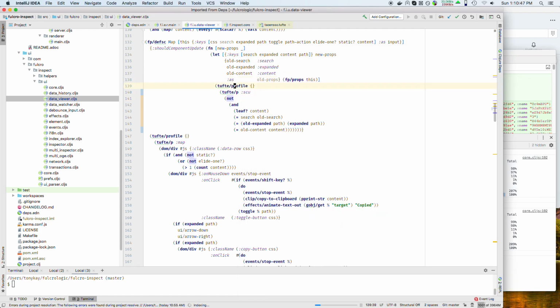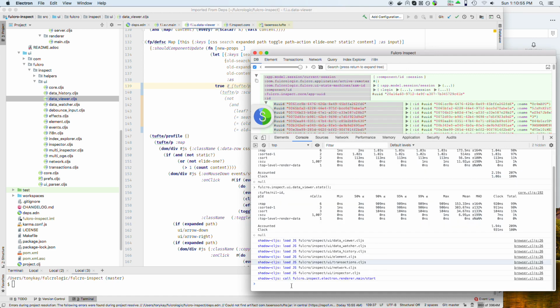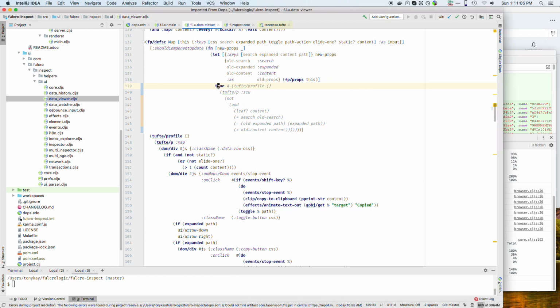So let's just say, this was essentially true, right? We were always saying it should update, and so if we do that sort of thing, see the 1,000 calls to map, right? We can see there's a big difference here. And so that's a big win for a fairly small change.